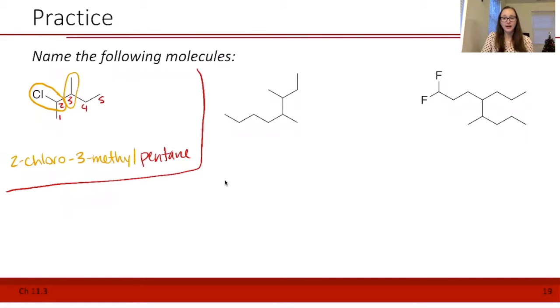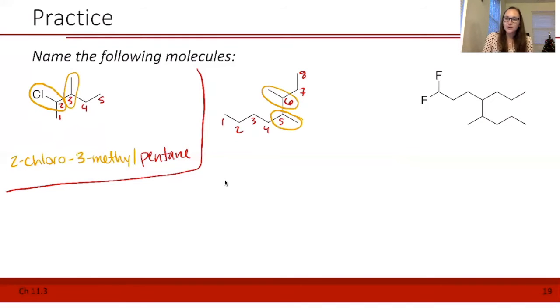First step again, find our longest carbon chain. I always just like starting in the same spot. Start right here, number 1, 2, 3, 4, 5. If I keep going down, it's obvious that I'll only have 6, but there's more carbons going up. So let's keep going up, 6, 7, and 8. Let's circle our substituents. We have one here, one here.